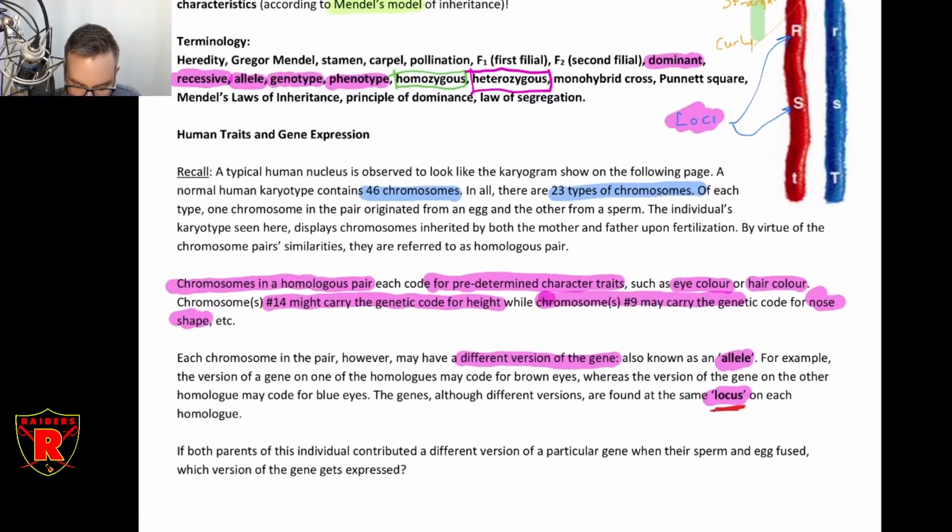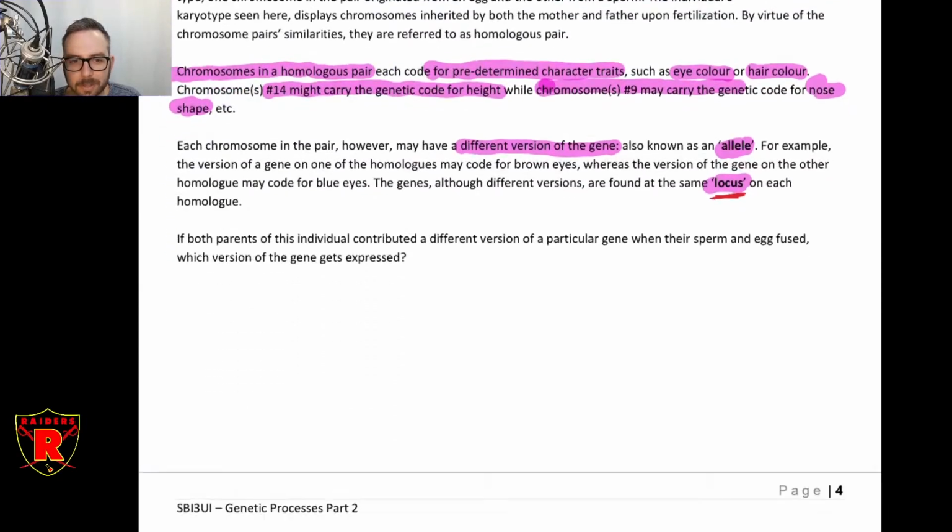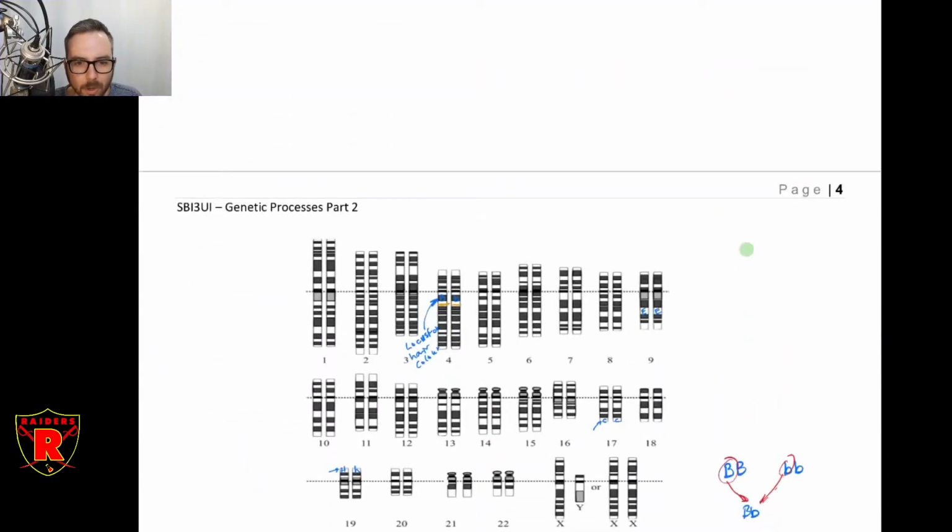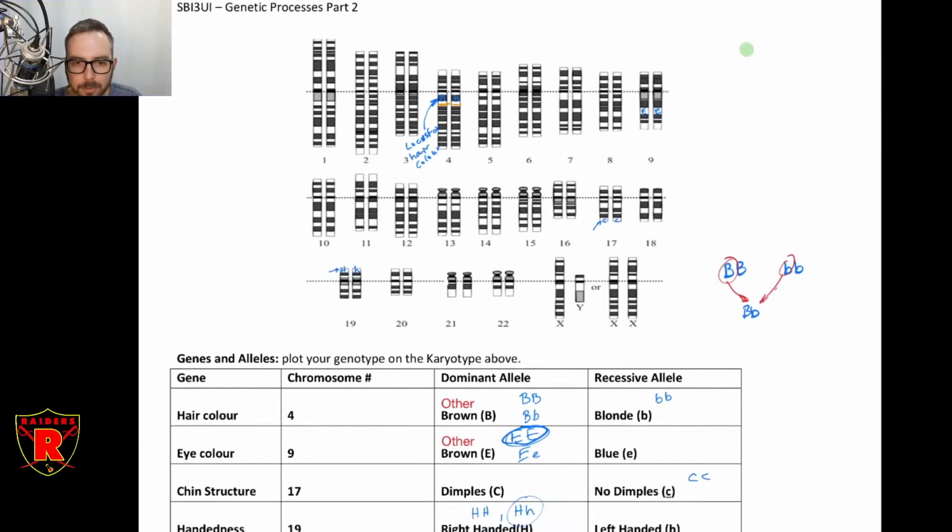So I have a little bit of review stuff here. I'm talking about the fact that we have 46 chromosomes and there are 23 pairs, and then you have one from your mom and one from your dad. Normally, I go back and review this at this point in the course because we did it, whatever, a week ago, but we did it like 2 days ago. We literally just covered this, so I'm not going to go over this stuff again. We already talked about this as well.